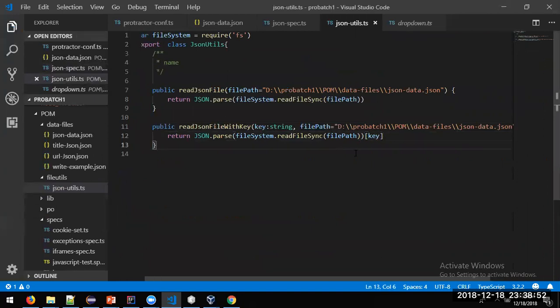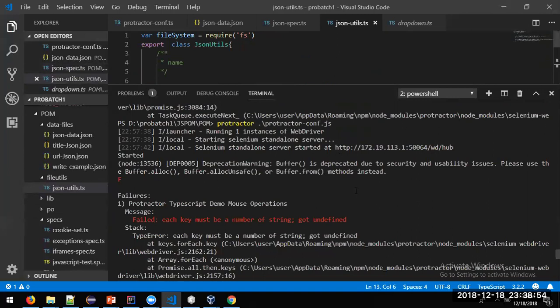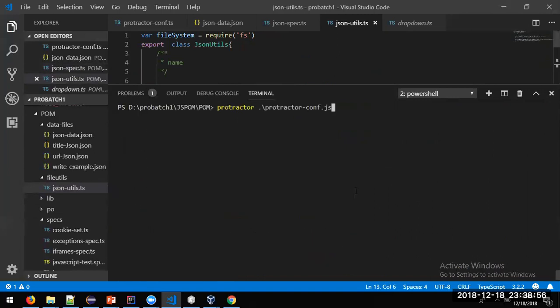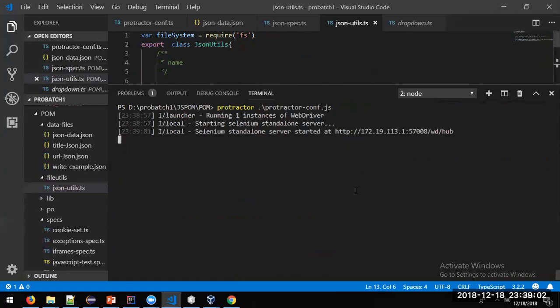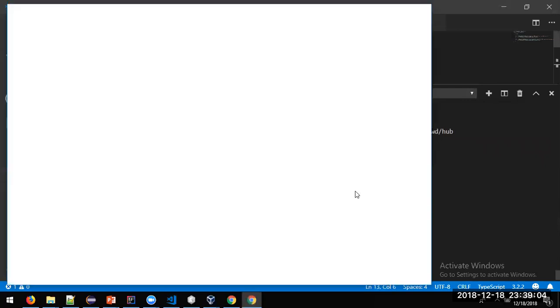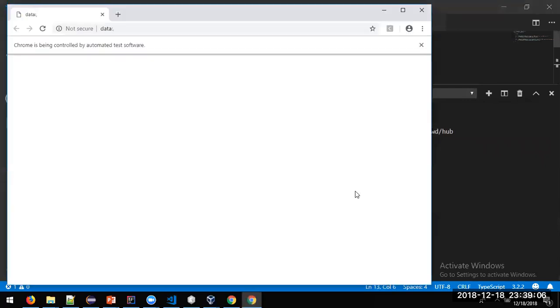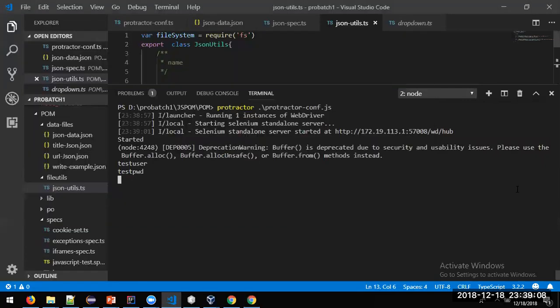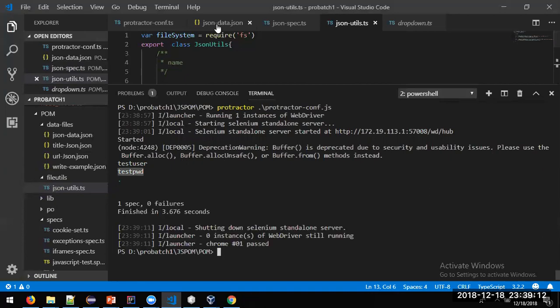After parsing only can we get the key, so that's why we got the error. Now it prints test user and test password.